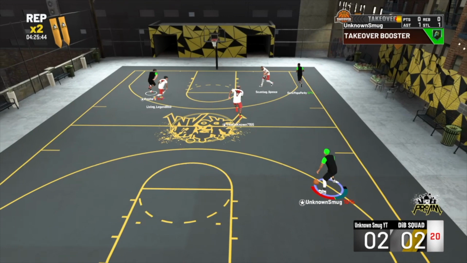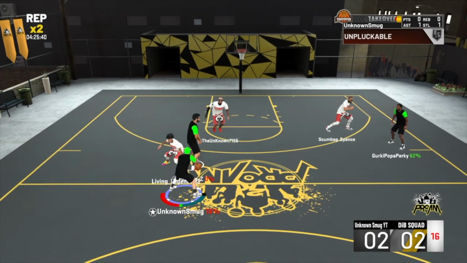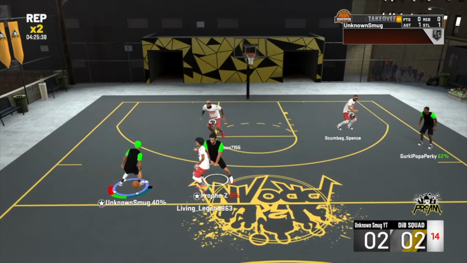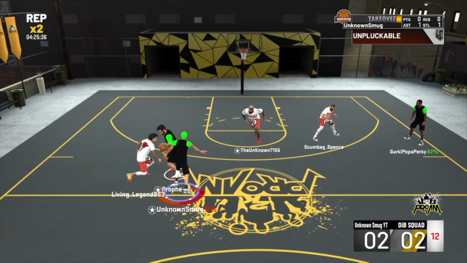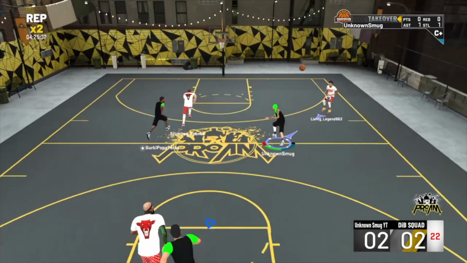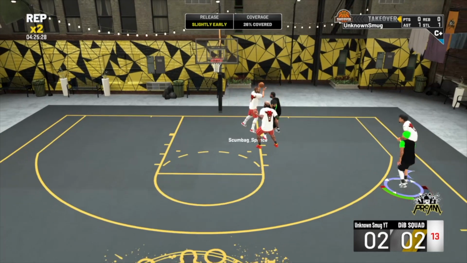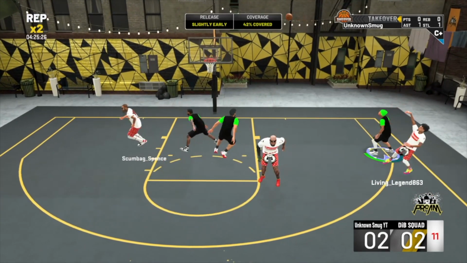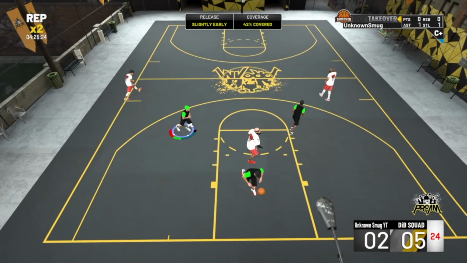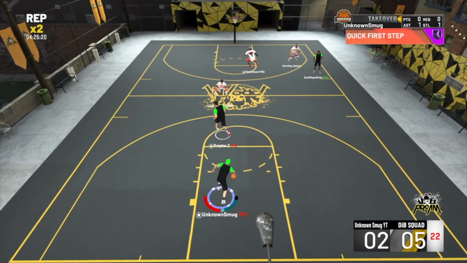But yeah, so I found this badge out in Formula and I decided to give it a go, and I saw that it works. A lot of you may know that this badge essentially makes it so you can hit 90% contested greens, 100% contested greens with your sharp takeover in this game. How crazy is that? 100% contested greens with sharp takeover because of a badge.